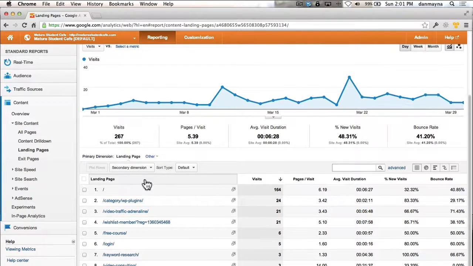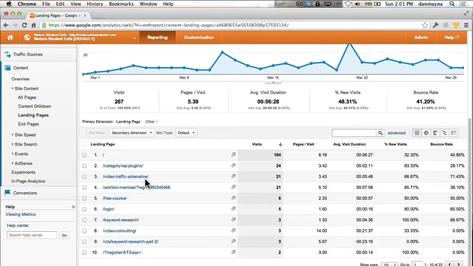So let's take a look at the landing pages in Google Analytics here. And in particular, what I'm looking for is the bounce rate. So with the pages that Google can actually look at, they can see that I've got a bounce rate of 40.85%, 29, and so on. And basically, I have 2 pages on the website that are above 55%.